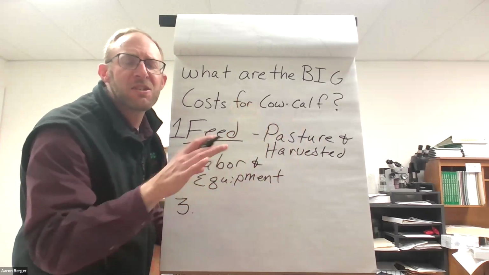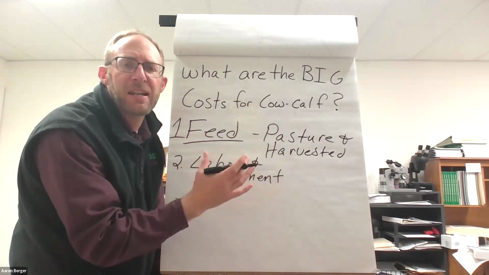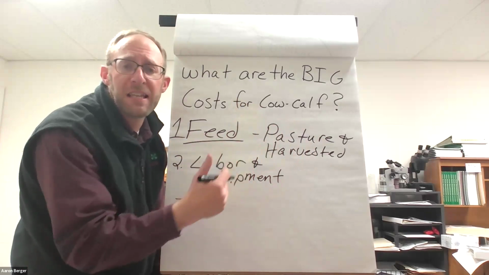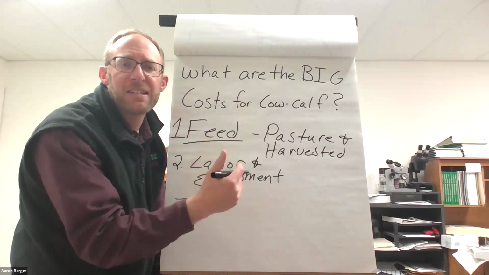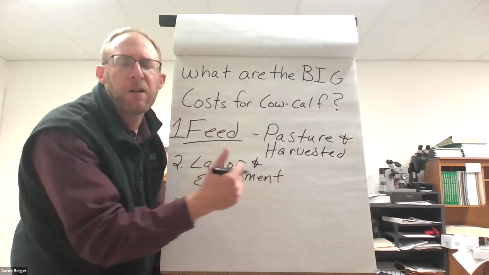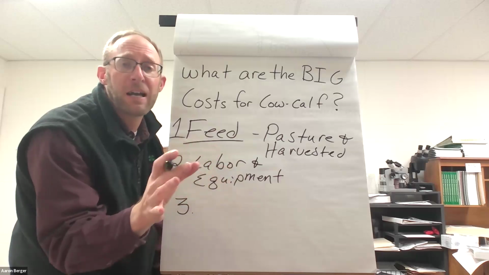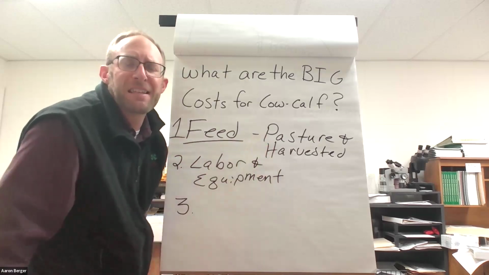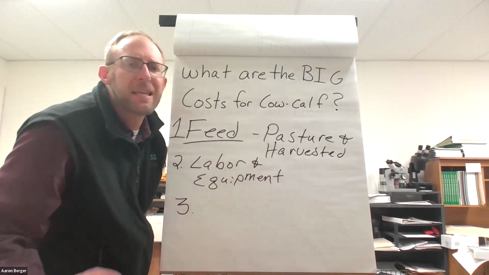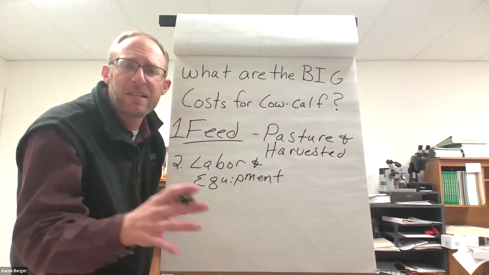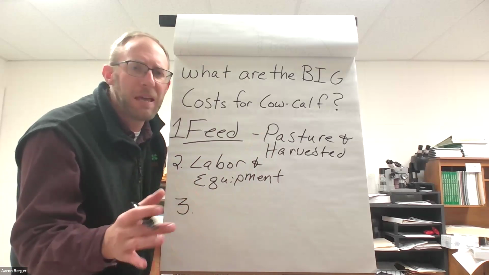So this is two different enterprises. I have a land enterprise where I own the land and I can run my own cows on it, or I could take in cows, right? So that's an expense to the cow herd. They need to pay me, on paper anyway, fair market value for the grass. I appreciate what we said about taxes because that's a big cost in Nebraska, but really that's a land ownership expense. It's not a cow expense.